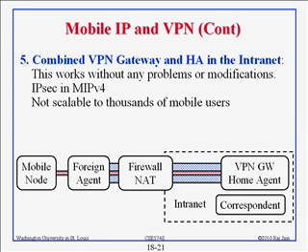Another one is that you have both the VPN gateway and home agent in one place, and then the mobile node knows nothing about this outside thing. In this case it just sets up a VPN tunnel, the red one, and sends everything, but the foreign agent is smart enough to understand this part and sets up a mobile IP tunnel with the home agent. All the packets are sent to the VPN gateway, where the mobile IP part, this blue thing, is taken off, and then the red thing comes in.